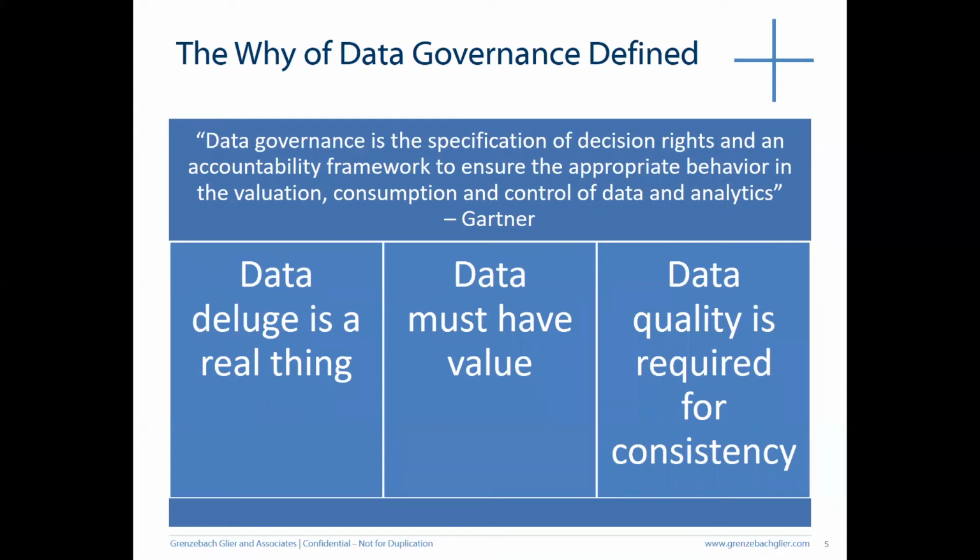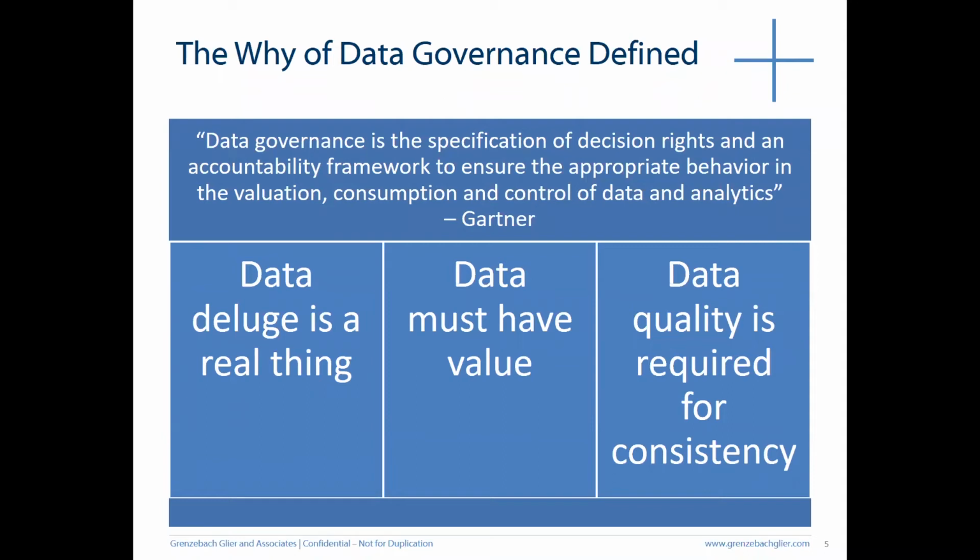An accountability framework means there have to be rules and engagement around data and how organizations and people use it. Decision rights are the policies and procedures around who uses data and what decisions we make. Appropriate behavior, I think we all know what that is: using it for good and not evil. That would be my shortcut. And then the last part, valuation and consumption: how do you take data and actually absorb it and consume it in your organization to have it provide value? And so I bring it down into the three big whys, right?